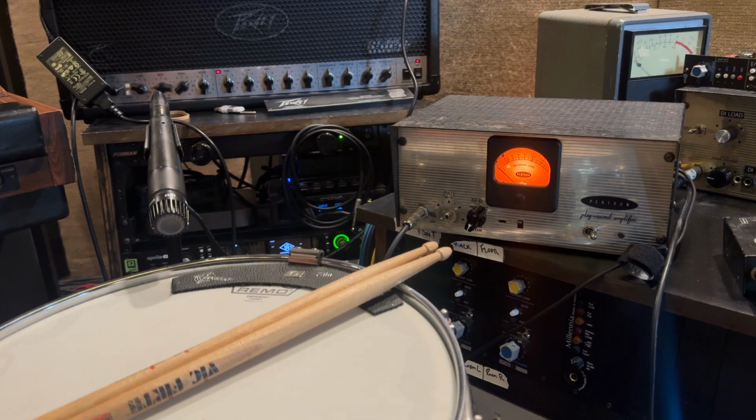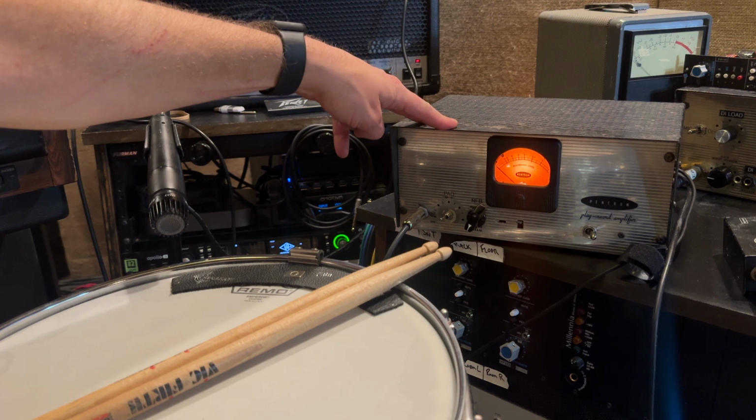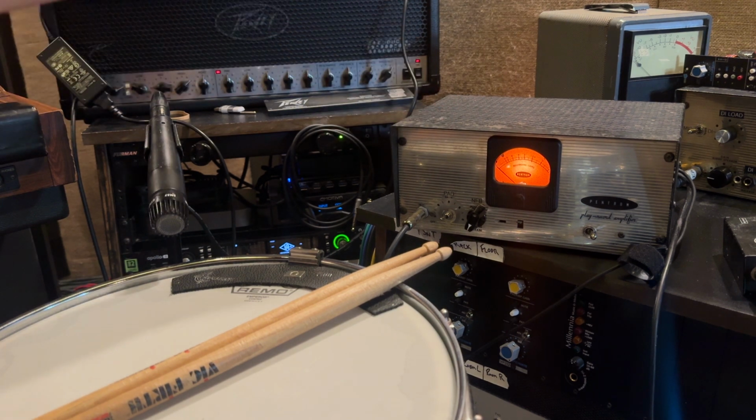What's up, everybody? We're gonna check out this PENTRON preamp. It's actually based on a Gates M5125 preamp in the old Gatesway consoles. It just takes two EF86 tubes and then a 6X4 rectifier.